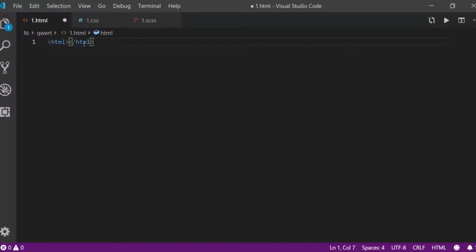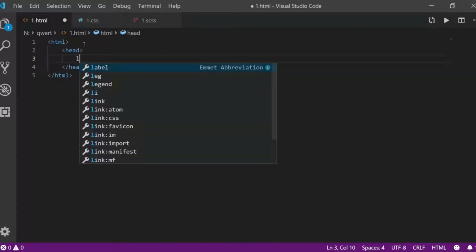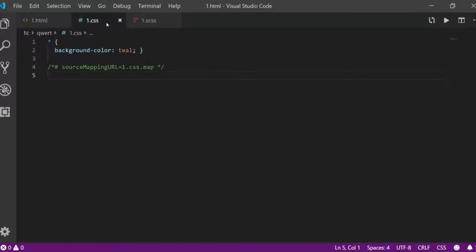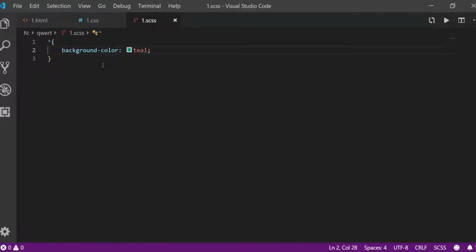So inside head, I add a link to 1.css, and in the body, save it and reload. You can see a background color which I didn't write in CSS, fully written in SCSS. This is the third way of compiling SCSS to CSS.